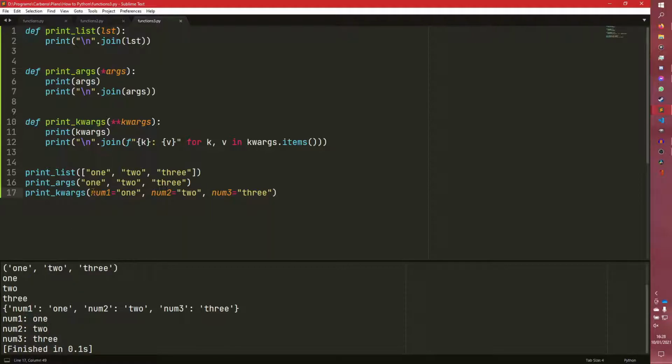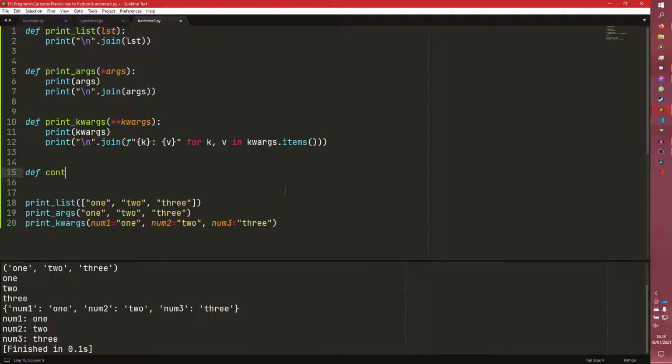So this also has a number of uses. If you have a number of options that need to be passed in, it's more useful for object initializers or object constructors. If we just make up a mock-up one here, it would be init.